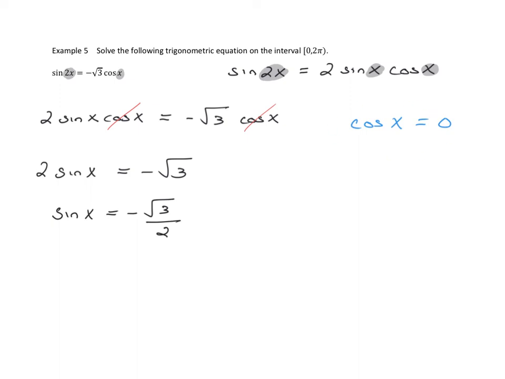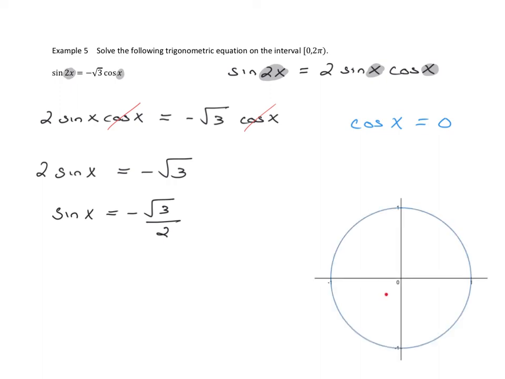If you forgot to check this and you just cancel the cosine, you're only solving this equation and you're ignoring all of these possible solutions. So you have to be careful about this. If you cancel factors from both sides of an equation, you have to include any place where those factors are equal to 0. So we're really solving two equations, this one and this one. But we can solve those. Starting with this one here, maybe I'll bring in a unit circle as a guide to solve these two things.